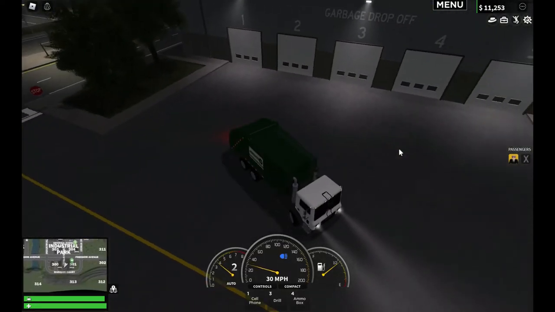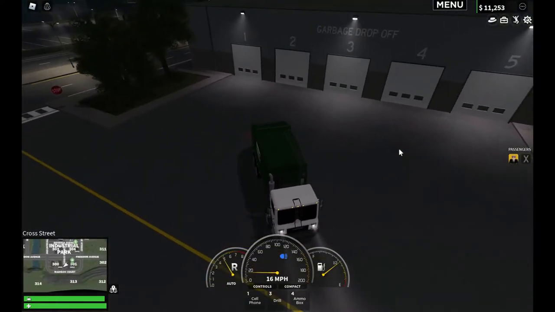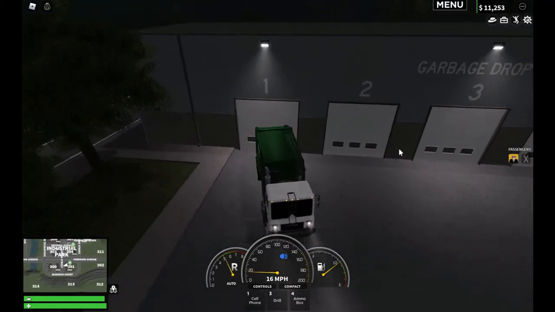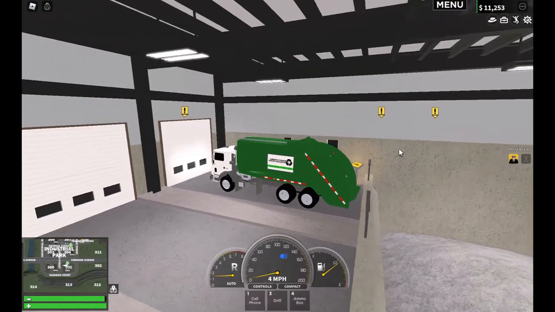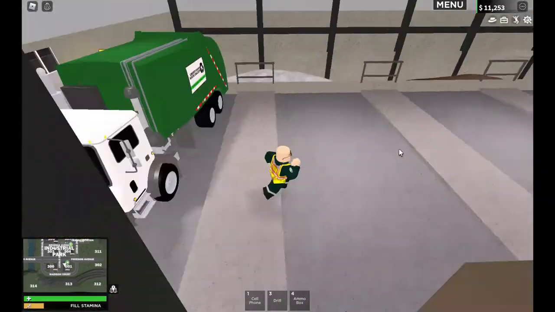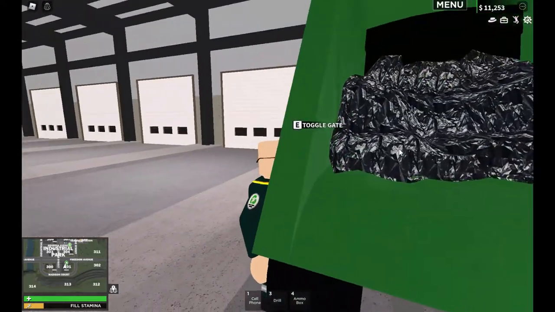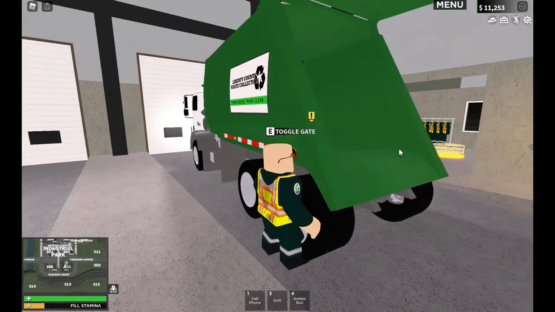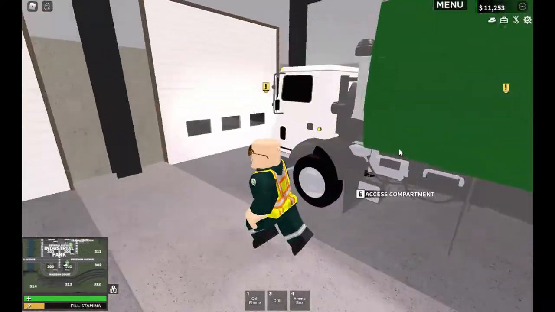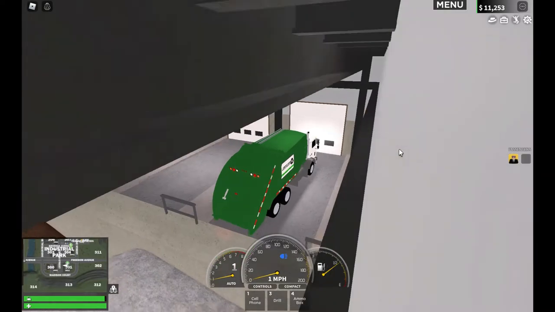So there, and throw the truck into reverse. Drop it off into garbage drop off number one. And there we go. Now we toggle the gate here. You can only toggle the gate when you're inside the Liberty County Waste Center. The waste is gone. Close the gate. And here.